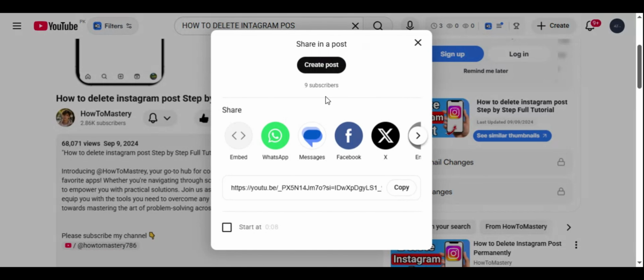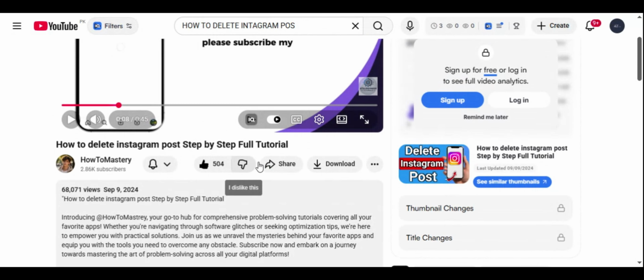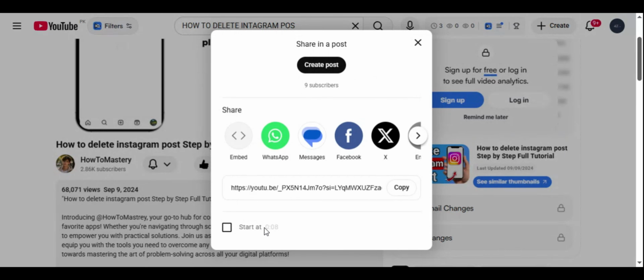What is the clip feature? YouTube's clip feature lets you select a specific segment of any video, anywhere from 5 to 60 seconds long, and create a shareable link for just that moment. So instead of sharing a whole video and telling someone to skip to a certain point, you can clip the exact moment and send it directly. It's perfect for funny moments, highlights, tutorials, or anything worth sharing.